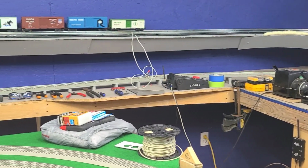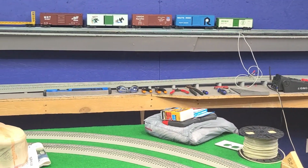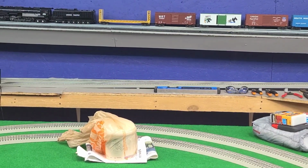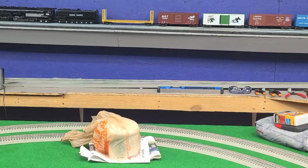But you can see, just like the first side, now on the east side we have the mirror image of the west side, although I have a few tools in the way, that our trestle again comes right back on down, just like it did before.